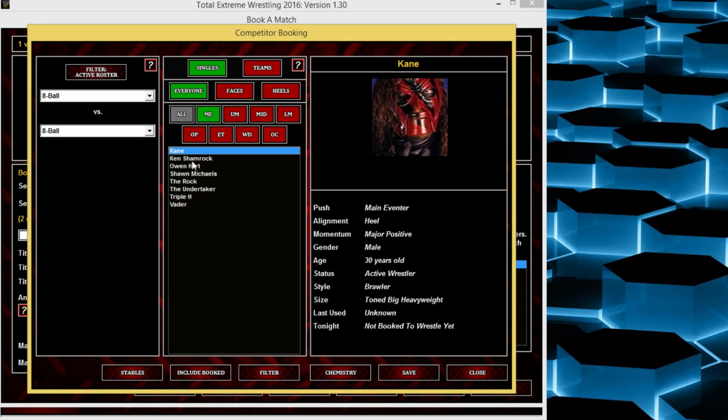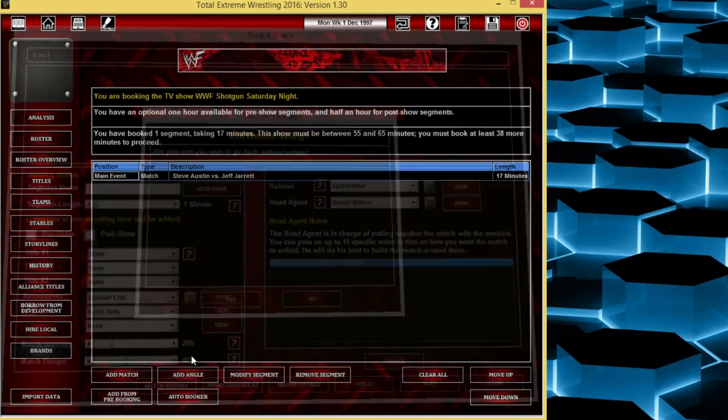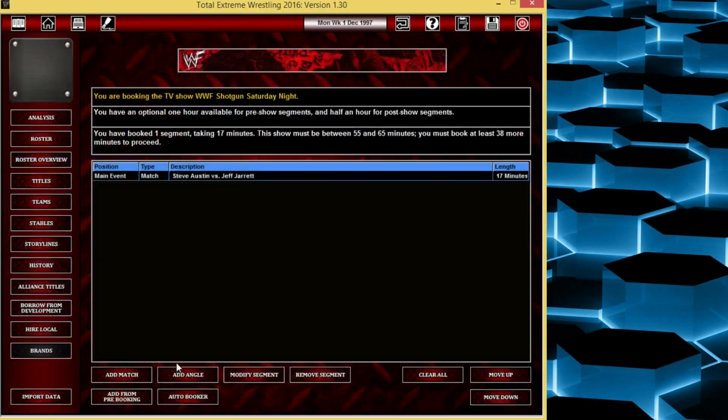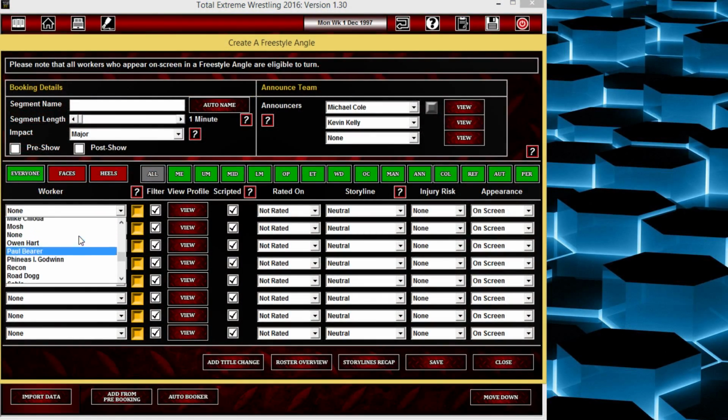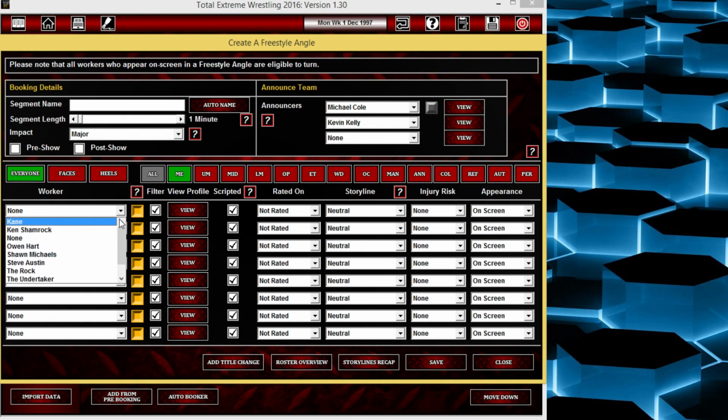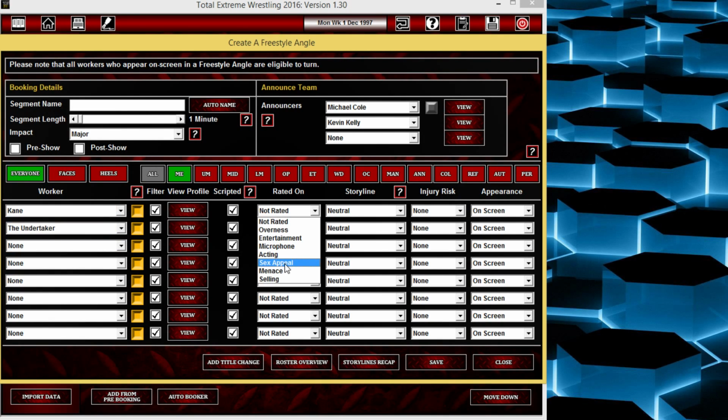I kind of just want to do Undertaker in an angle rather than a match, and do a freestyle angle. I'm a big fan of freestyle angles, by the way. If you don't care about not getting the right ups, freestyle angles are so fun to use.